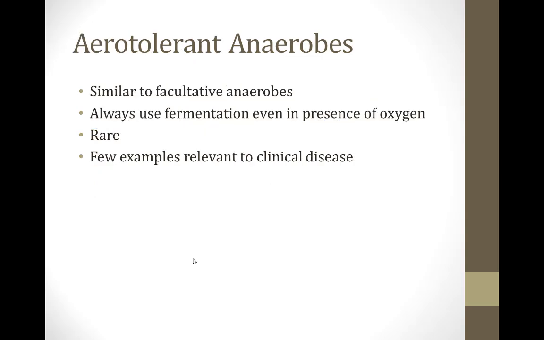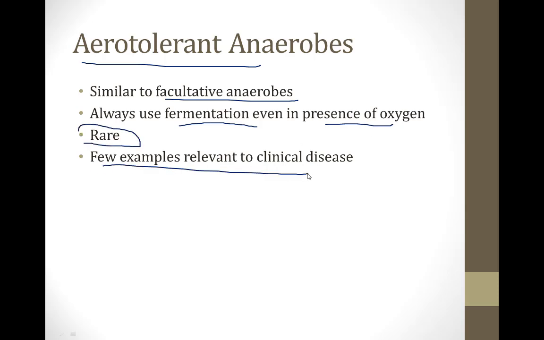There's another class of anaerobic bacteria that's not really that important in medicine, but you may have heard about this in a biology class in college. These are called aerotolerant anaerobes. These are similar to facultative anaerobes, but they always use fermentation, even in the presence of oxygen. Bacteria like this are rare, and there really aren't many examples relevant to clinical disease. I just mentioned this because you may have heard about this in a biology class.